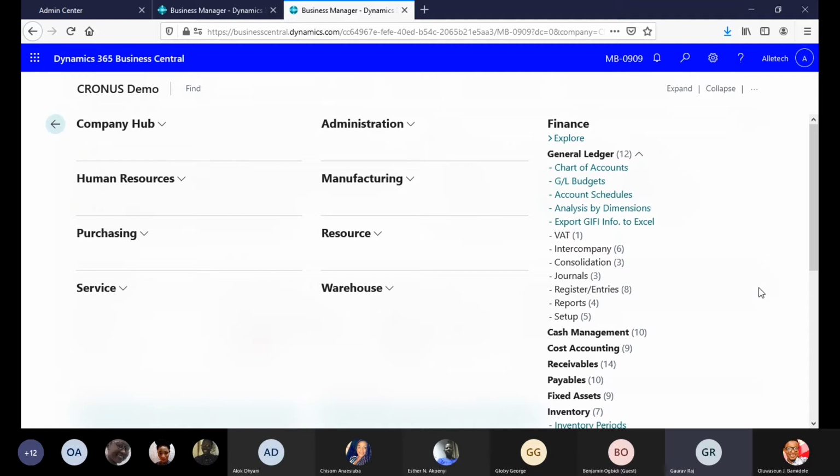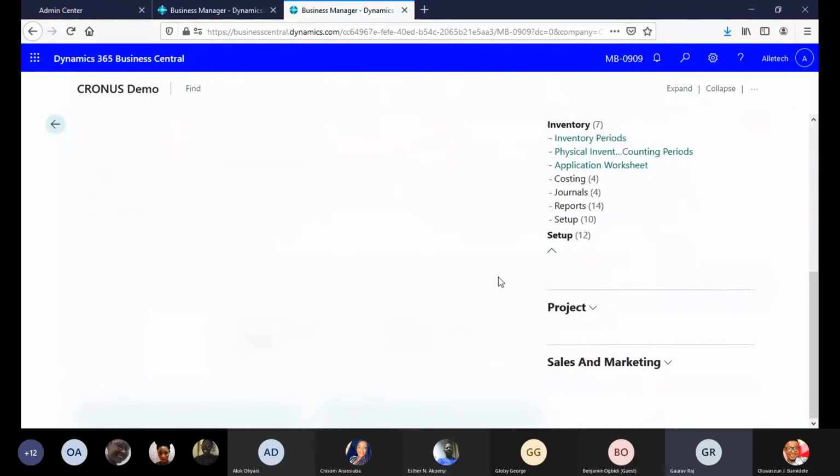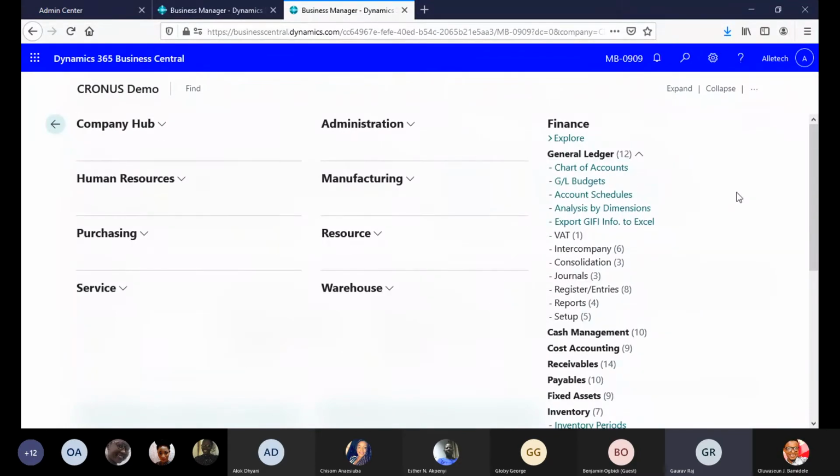The first thing is that the finance module here is tightly and very well integrated with all these other modules, be it manufacturing, warehouse, services, post-sale service, purchase, sale, and projects. Starting from budgeting to reporting, there is everything in Business Central. We can define GL budgets in this screen and run budget versus actual. Once we have transactions entered in the system, we can define our own reports using account schedules. That is how we can slice and dice the data in your chart of accounts on your GL.